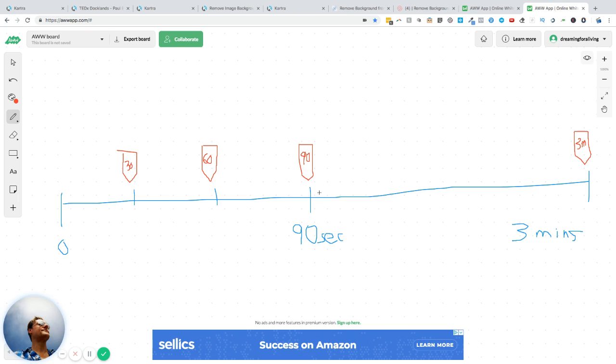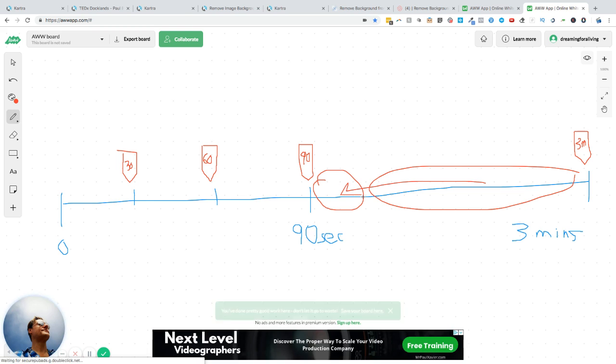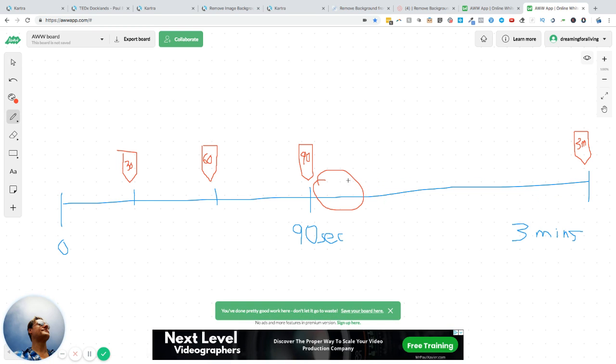If people start leaving just after the offer, well, as long as they're buying, then cut the rest of the video. And if they're not buying, then the rest of the video needs to shrink right down. This section needs to take all of this and put it into that small amount, so that you can save yourself a great deal of time by cutting this out and focusing your attention on making money out of that section, getting the sale.